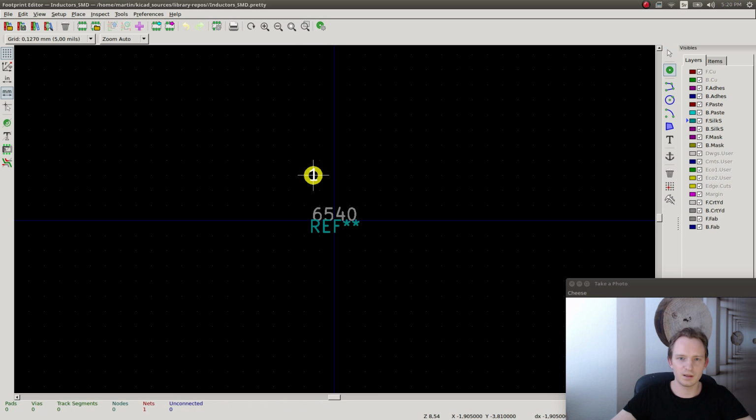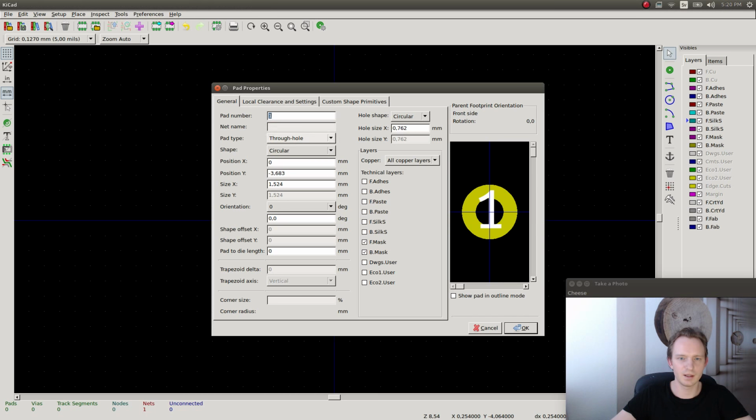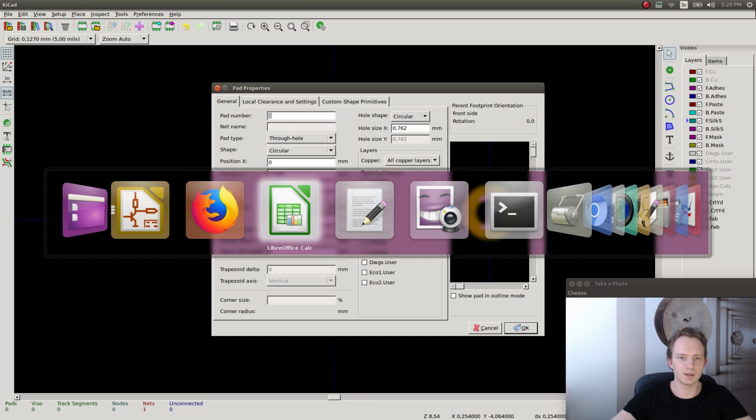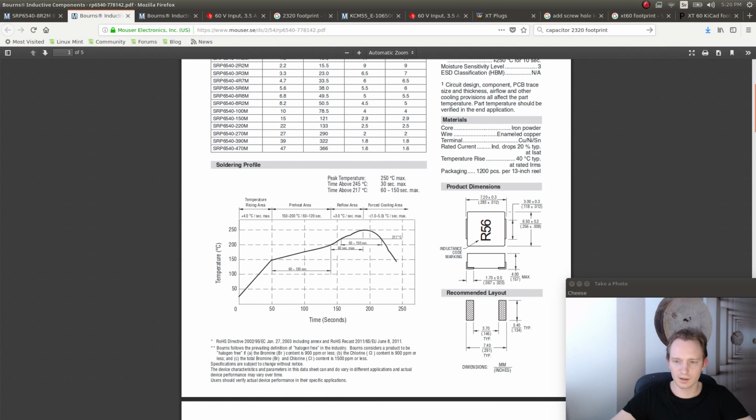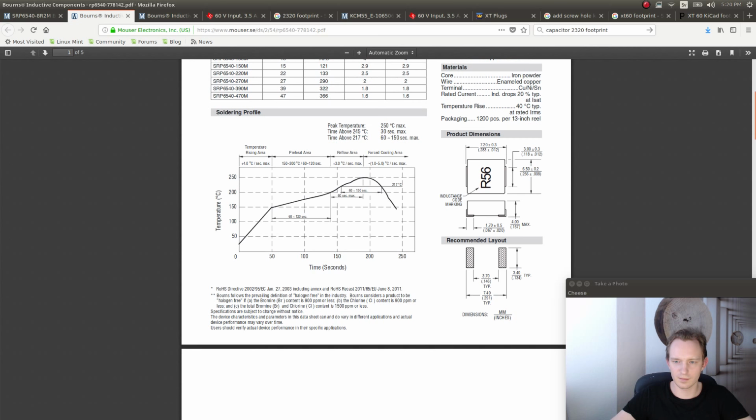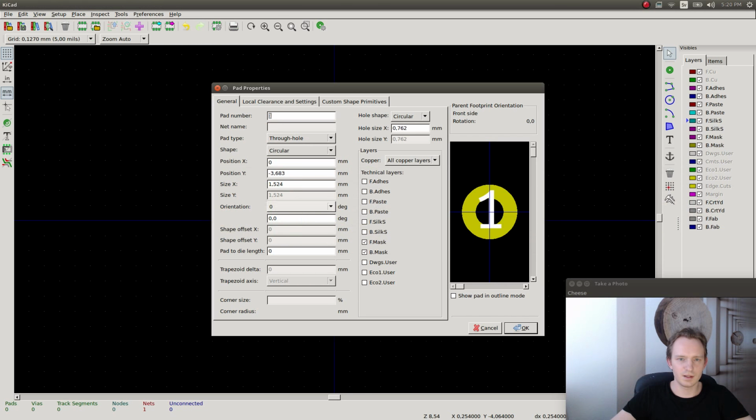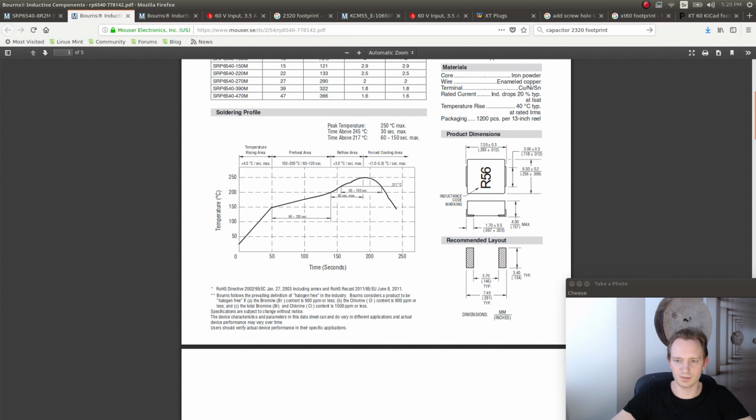And we have a pad. Put a pad there. We edit this pad. It's pad number 1, and it has a position. Let's set position to 0 in X, yes. In Y also, 0. Size X, millimeters, 1.7.